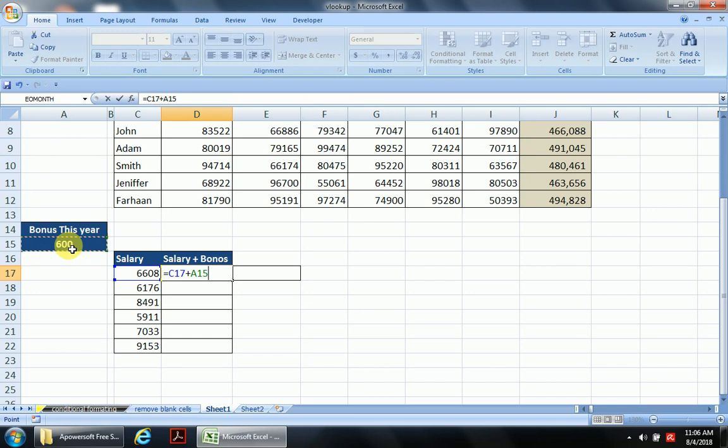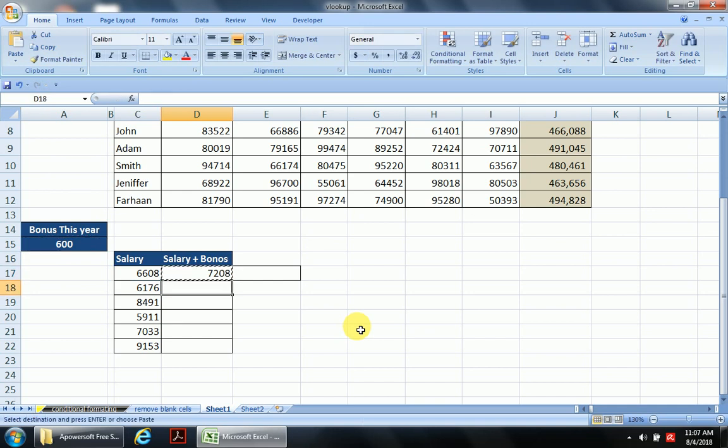In order to do that, we need to use the second part of the formula as an absolute cell reference. It should not change from 15 to 16. So as soon as I select the bonus cell, I am going to press F4. As soon as you press F4, you see that there is a dollar sign in front of the alphabet and in front of the number. So it's not going to change anymore, even if we copy the formula anywhere. Okay, I am now pressing enter.